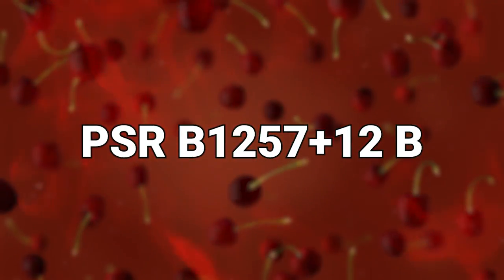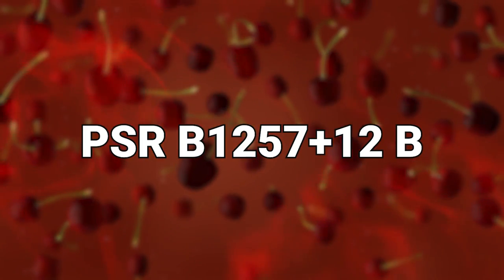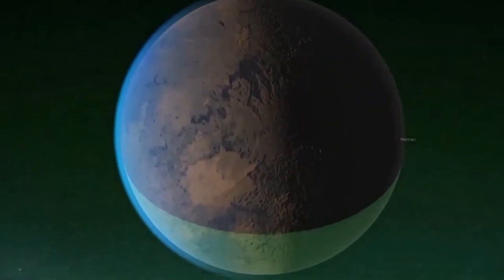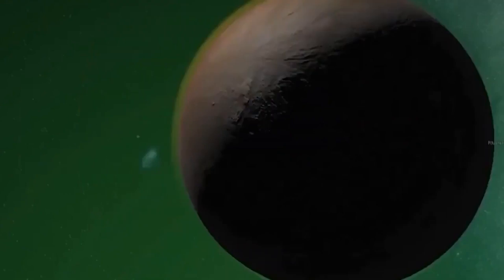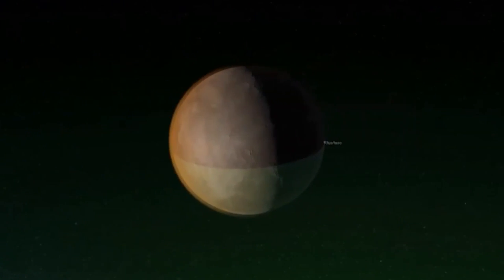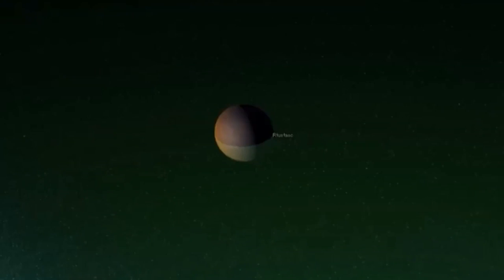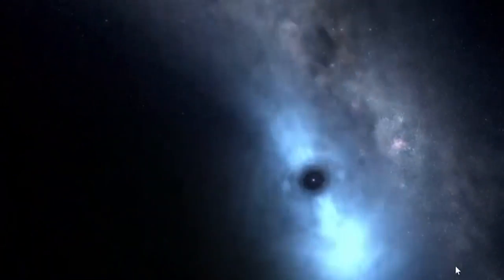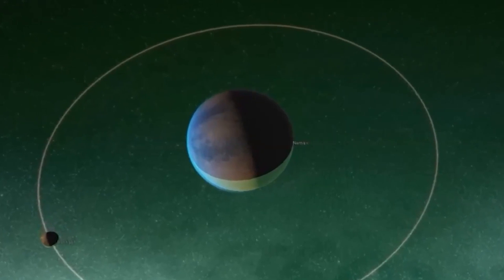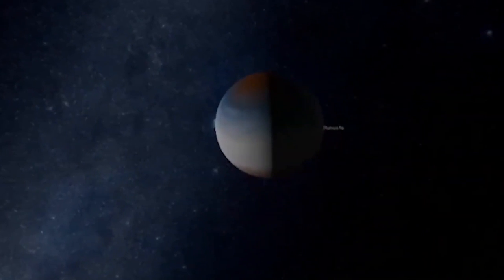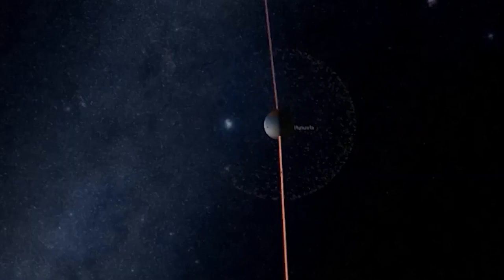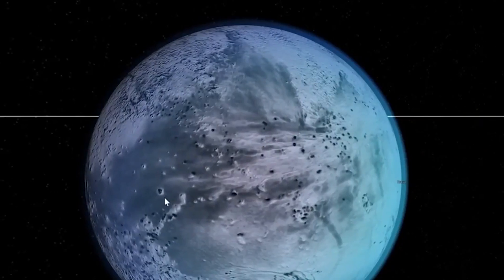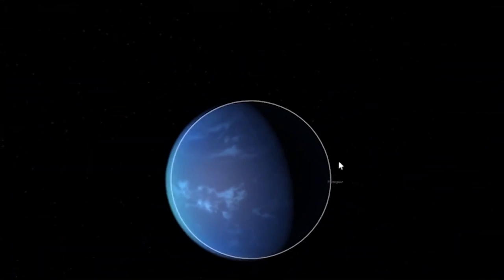Number 8: PSR B1257 Plus 12b. I'm as tired as you are of these stupid names, but that's the ones they have, so what can be done about it? The irony in this one is that the planet is actually part of a trio, and the other two have basic names via Poltergeist and its neighboring worlds, Phobator and Dragoor. Either way, these are planets that I'm never going to go to, not only because of how bad they are, but the sun is far worse. You see, this one is an undead type of star that's known as a pulsar, and it's really bad for planets that are near it for a basic reason: that it means the planets are literally being showered in radiation constantly, never ceasing. So unless you're amongst the undead hordes that will eventually overtake the Earth, you're not going to any of these places.